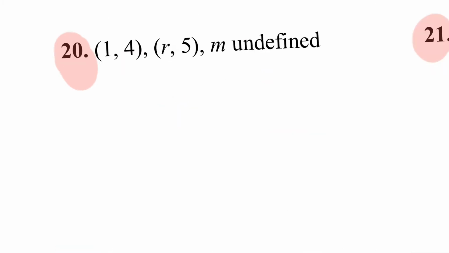Let's look at number 20. Number 20 is a little bit different because they say the slope is undefined. So first of all, we need to understand what this is, undefined. Let me go ahead and write down the slope formula. And now let's understand what it means. So first, let me label my points. Here's x1, y1, x2, y2. Let's go ahead and understand slope equals undefined.